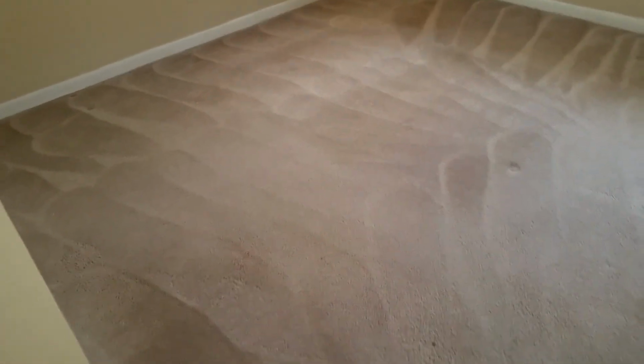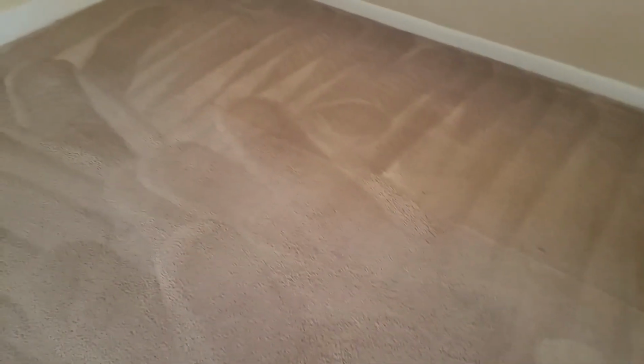A lot of these heavily soiled areas, high traffic areas, it's just buffing those spots right out. You can see there are some color stains in this carpet. Again, this is a rental property. She's never concerned about the color, as long as it's not too bad. I think I had to pull maybe red stains out of this carpet one time. They were real bad in one of the rooms. But you can see, man, a lot of these heavily soil-spotted areas, the Oreck is doing a good job on it.